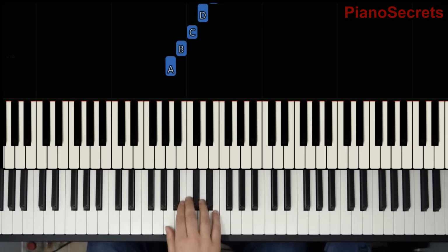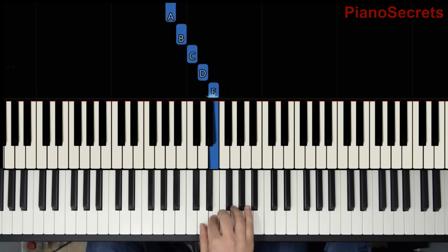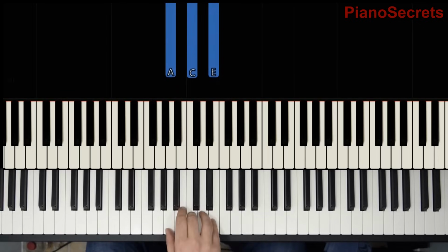Just think on the A minor scale. That's why the G sharp is there. And the chord. 1, 5, 1.